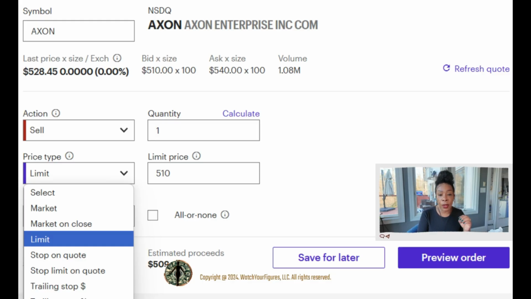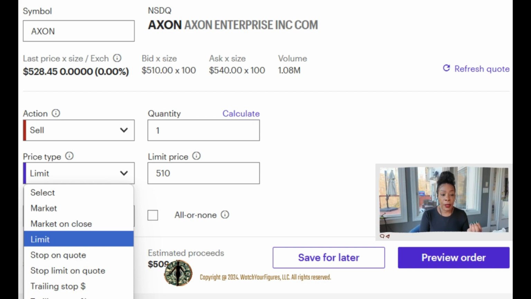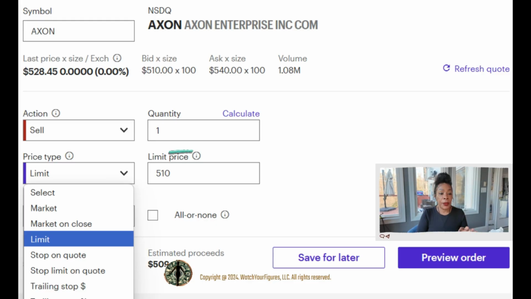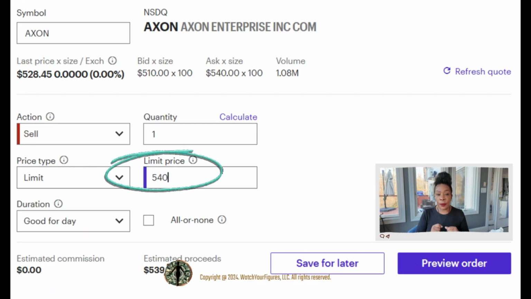So I'm going to go ahead and say I want to do, I'm saying 540 on here, but I already know if I put 540, they're pretty much not going to buy it, right? So I'll do a limit, and right now I'm showing you I can do a limit for 540. You see how it says good for today. Since we're doing the limit, now we have the option instead of just good for today, because if it was a market order, it's only good for that day. You say, I want the market rate, which is the current price. So it's going to sell or buy for you, right?